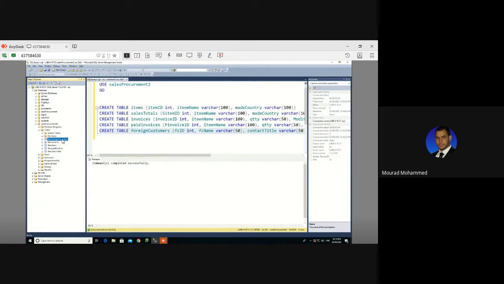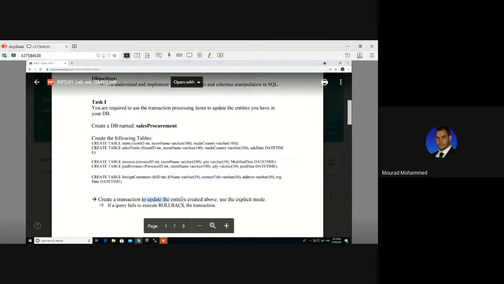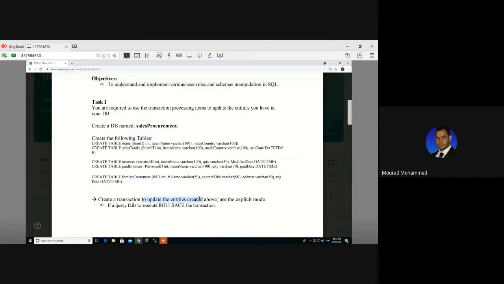Great. Next step is to create a transaction to populate those entities. To update the entities created above, to insert data, or to do anything. Let's first of all start with a simple transaction. Absolutely, it would be very simple at the beginning.